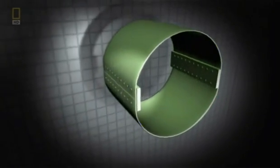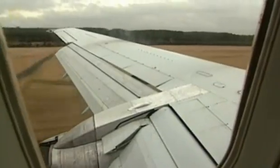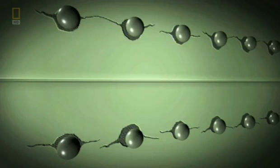To fully understand what's about to happen to Aloha Flight 243, think of the plane's fuselage as a balloon. Every time it goes up, the outside of the plane — the skin — expands, from the cabin being pressurized so people can breathe at high altitudes where the air is thin. Then when the plane comes down, the skin contracts. Every takeoff and landing, no matter how long or short the trip, is considered one cycle. Each cycle puts stress on an airplane, potentially causing microscopic cracks. Over a period of time, the metal will eventually start to fatigue because of all this expansion and contraction, just like a balloon.